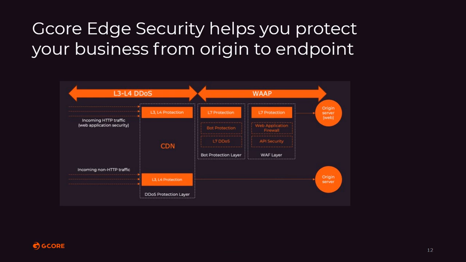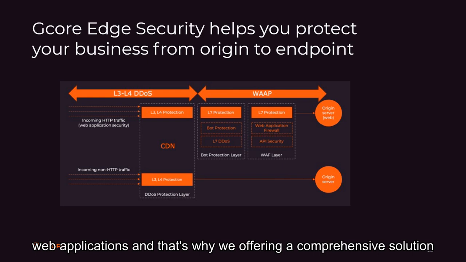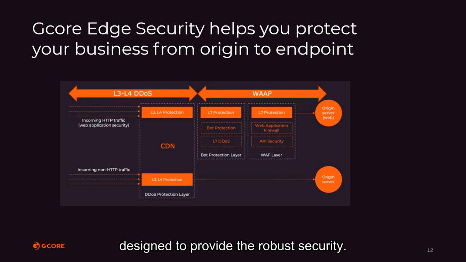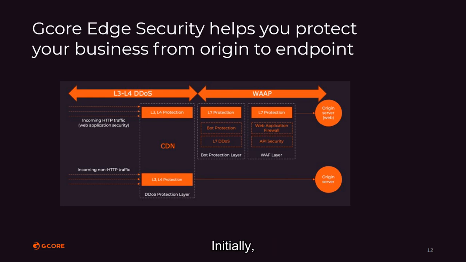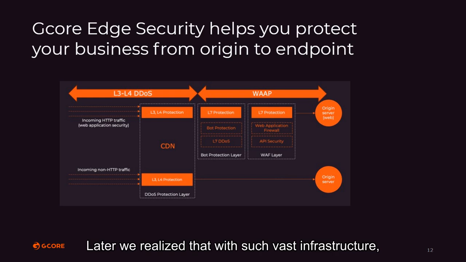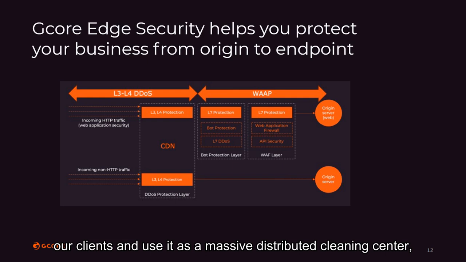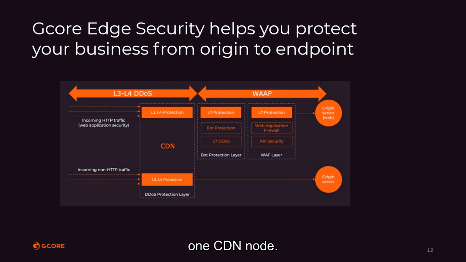Our company understands the importance of protecting both infrastructure and web applications, and that's why we are offering a comprehensive solution designed to provide robust security. Our journey to this solution mirrors the evolution of cloud technologies. Initially, we built and expanded a CDN infrastructure worldwide. Later, we realized that with such vast infrastructure, we could offer various services with minimal latency for our clients and use it as a massive distributed cleaning center, which can provide infrastructure and web protection within one CDN node.